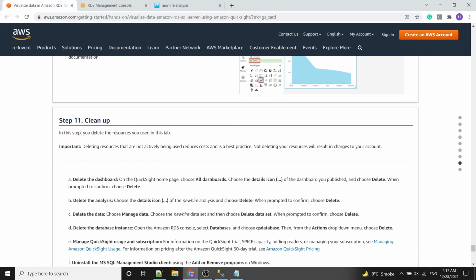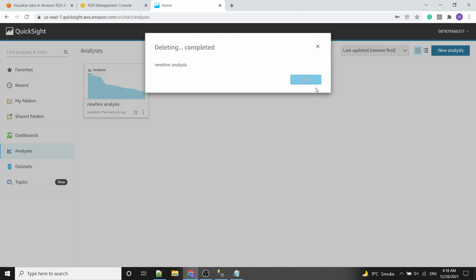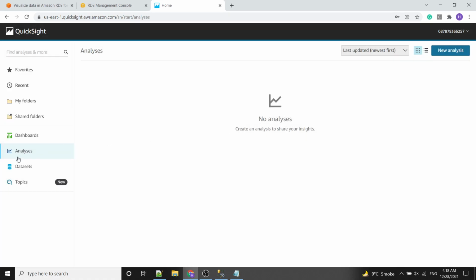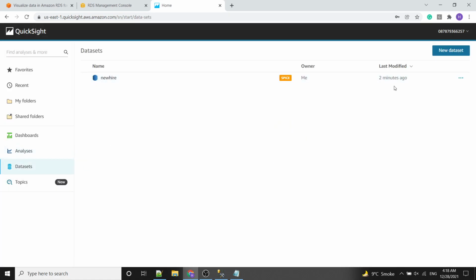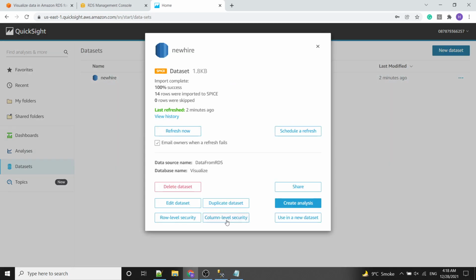In the next step, we will clean up all the resources from the dashboard. Here is our analysis, and here we will start deleting our resources. Done. The dataset also we need to delete. So we will select the dataset and delete the dataset.